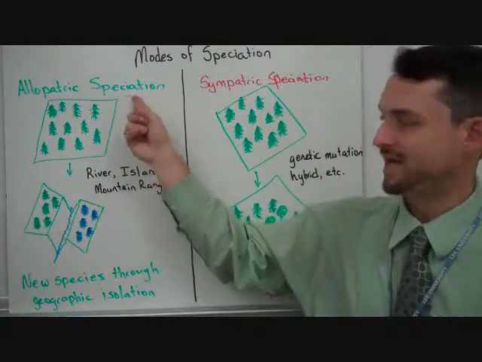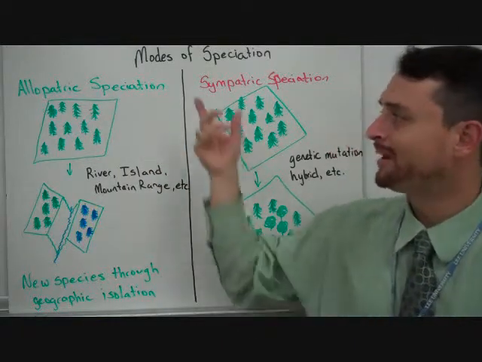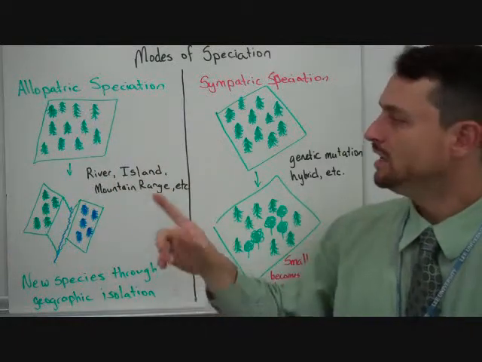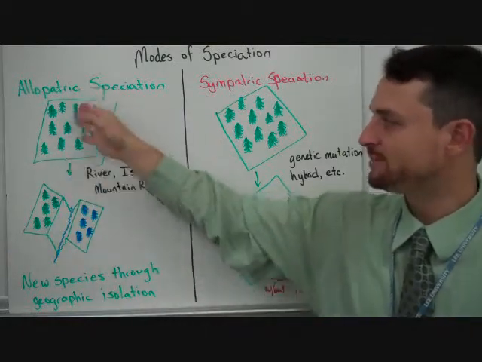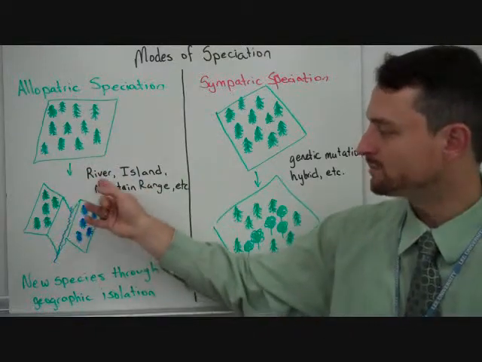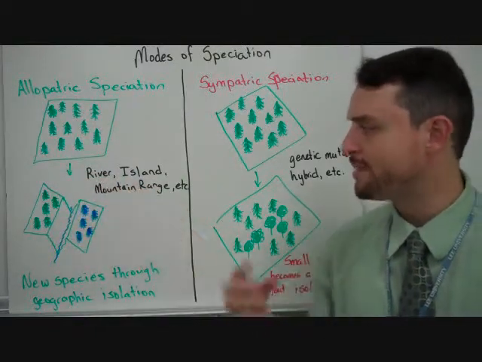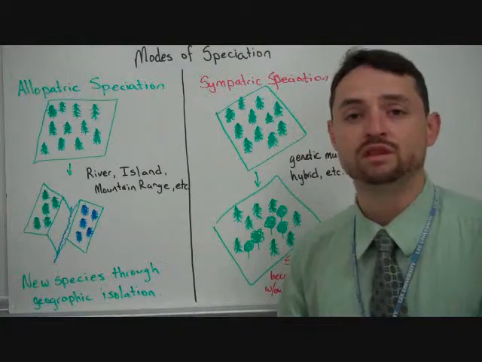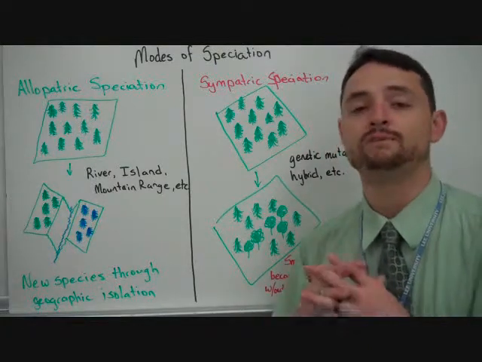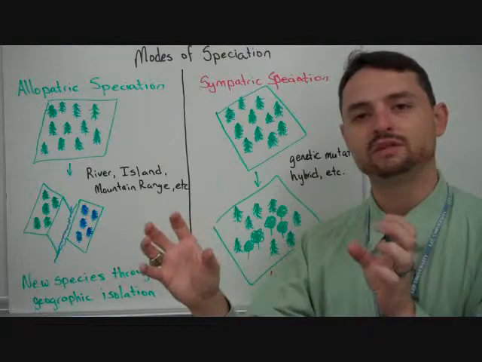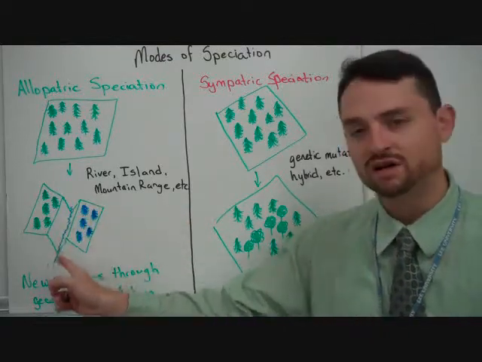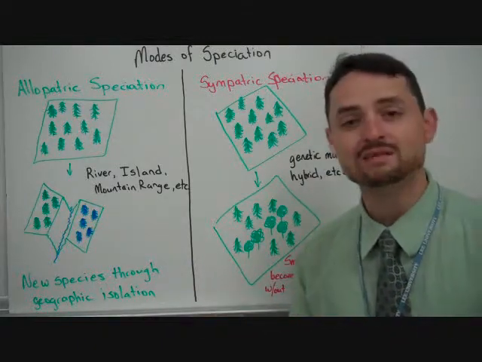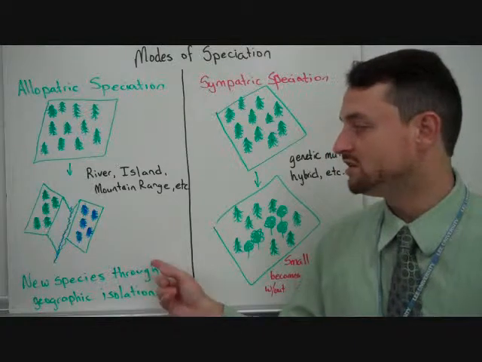The first is called allopatric speciation. In allopatric speciation, you have, for instance, this field of trees. That's my best example I can do of a tree. You have this field of trees, and then some type of event has taken place where you get some kind of river, or an island breaks off, or a mountain range comes up, or whatever, where there is some kind of divide that takes place between those two populations. It was one population, there's been a divide, now there's two different populations. If this divide is severe enough that these populations can no longer interbreed with each other, sometimes you will get a new species to develop.